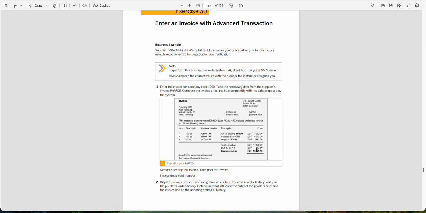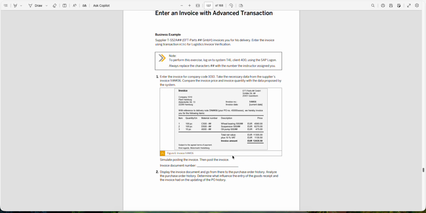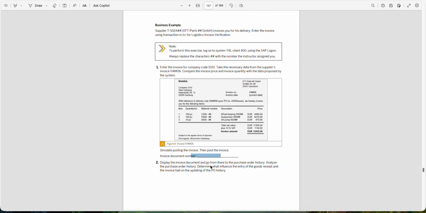Total invoice is 11,305 euros, and 10% of those is VAT, which is input tax, and in total we have 12,435 euros. So we need to simulate the posting of the invoice and post it, and we need to document the invoice number here.